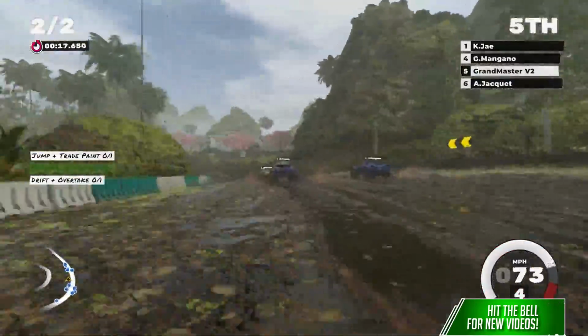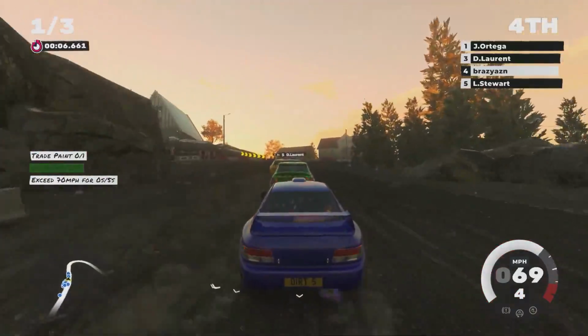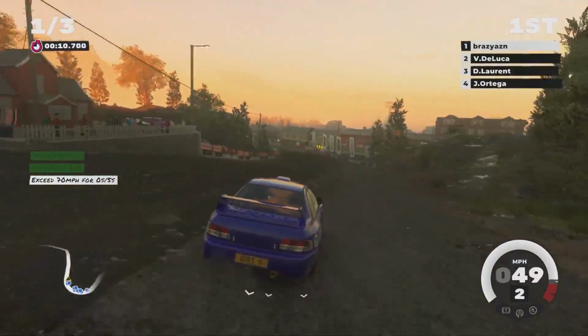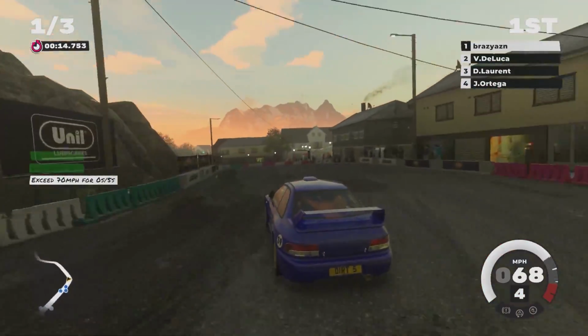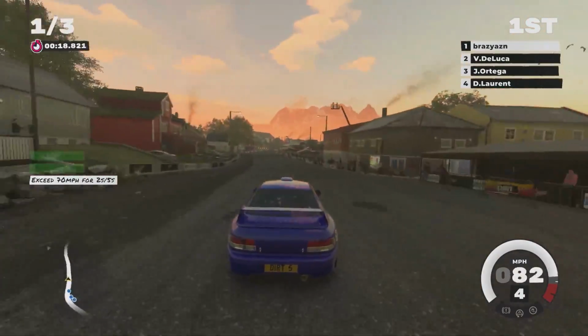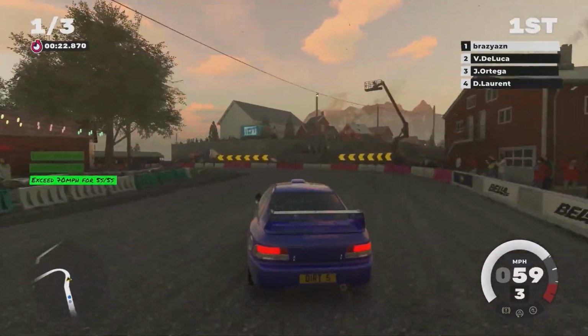Microsoft said last week that we would see Series X gameplay really soon, and what do you know? A week later, we have our first official look at Dirt 5 and Yakuza running on the Series X. Who knows what new games we'll see running on Series X next week, and the week after that, and the week after that, all leading up to the launch of the Series X on November 10th. It's all a plan, guys. Trust me, all this information and all the gameplay will be coming.